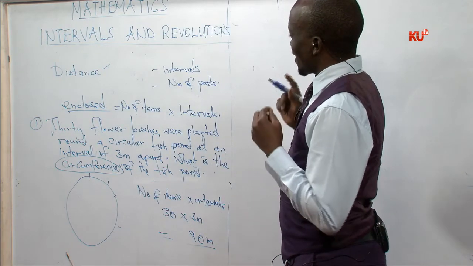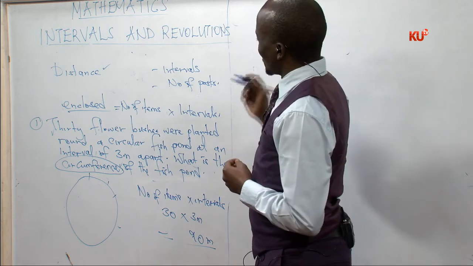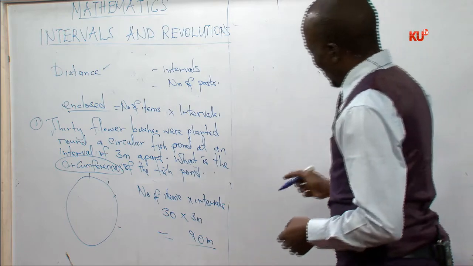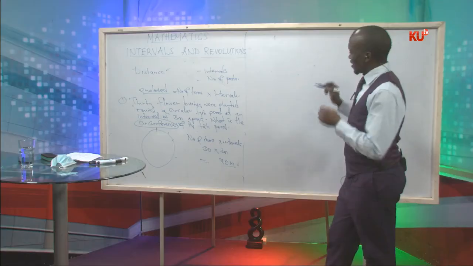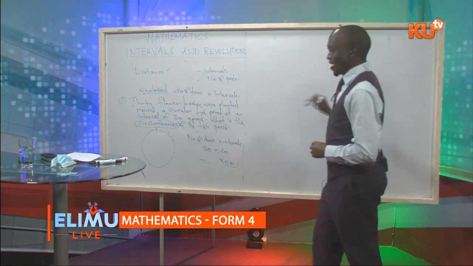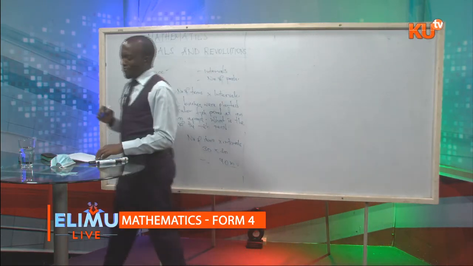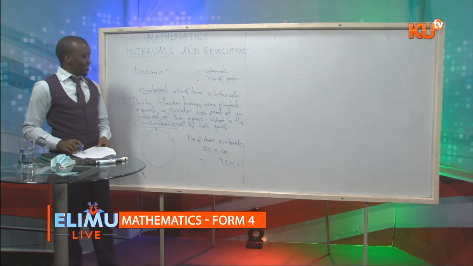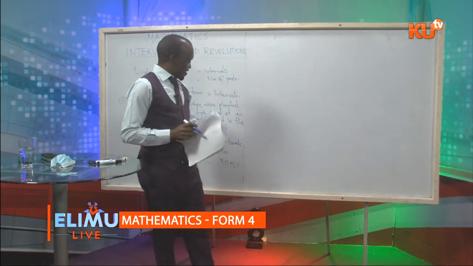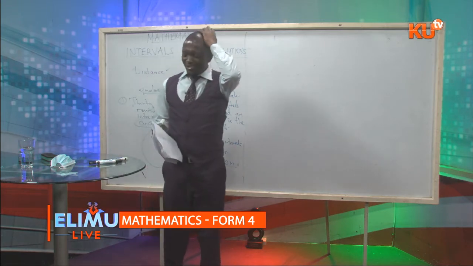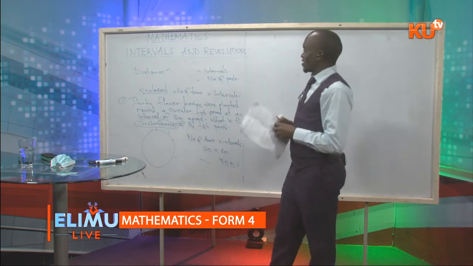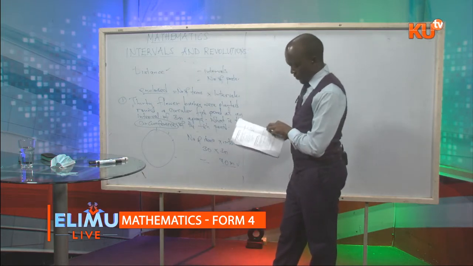Somebody would have thought hard about what this is. Circumference again. Fish pond circumference. How are they related? The answer is very simple. Just take the number of items, multiply by intervals, and you get your answer, and you smile. Then you go out and tell the teacher, maths is very easy. Don't start shouting that maths is very easy, then when the final results come out, you start scratching. Oh, I almost got it. I missed one. Let us make maths very easy the way it should be.